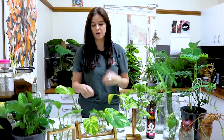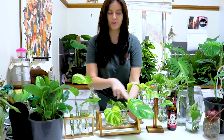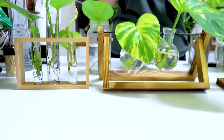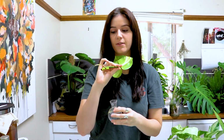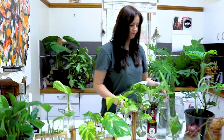If you have been on the website, you'll see that we actually have these little prop stations. Now there is a vase missing for it, but it is actually right here. So this one has fully formed roots now. You can see there's about a 5 to 7 centimeter root right there. And I'm going to show you how to do it and create your own plant from your own plants.